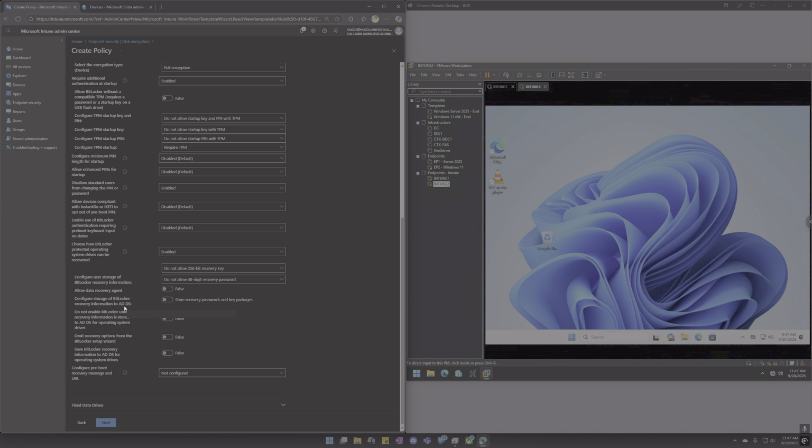So there is a conflict. I mean, it's doing what it's supposed to, but it can cause issues if you don't have your environment set up or if you don't want it to sync with AD. So what I did was, we're not going to configure this policy or save it.